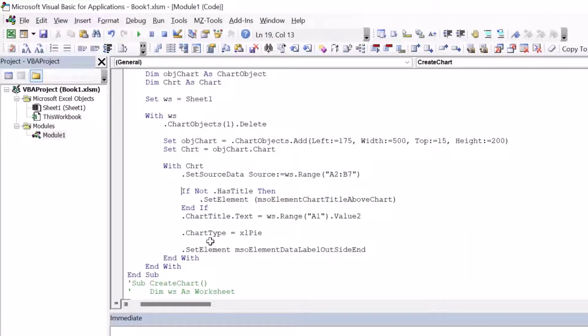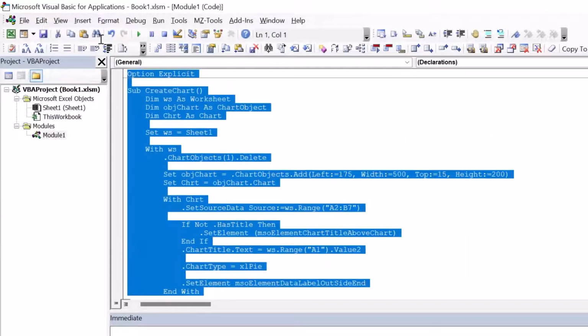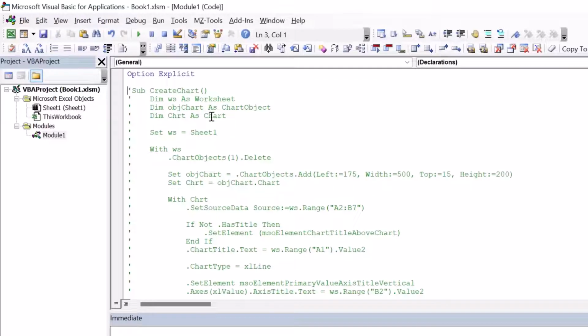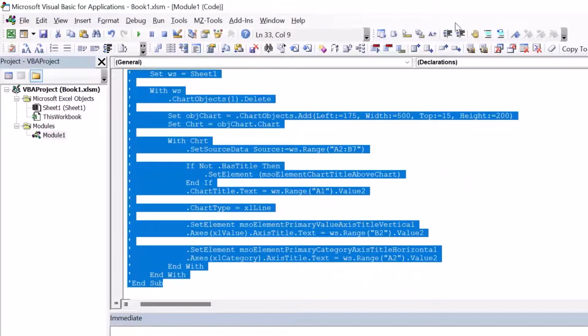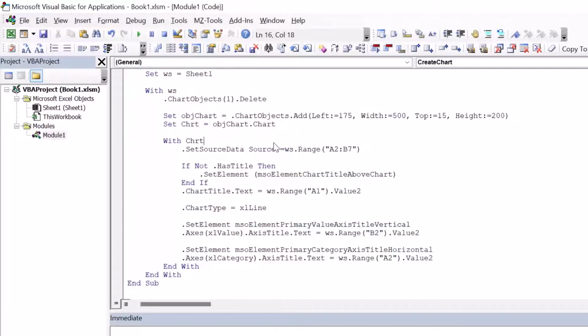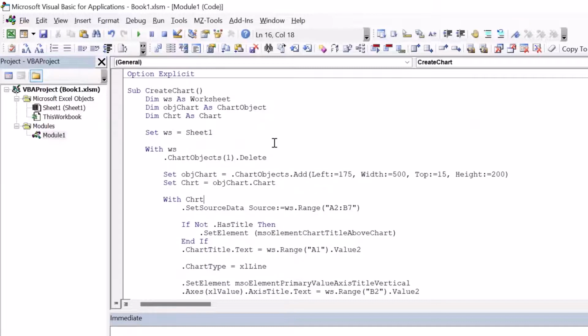Let's go back. So I'm going to delete this. We don't need this. And this is our original code, so I'm going to uncomment this. In this case, we have to loop through the series collection and then move the position of the data labels. So what we will do is we will add a small loop. So for that I will use I as a counter.